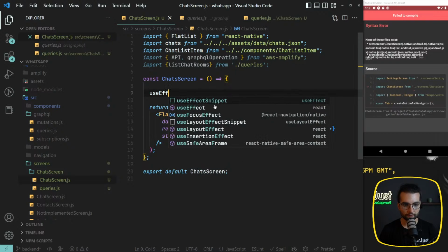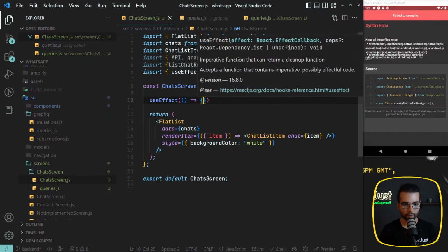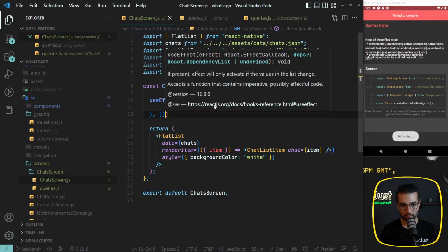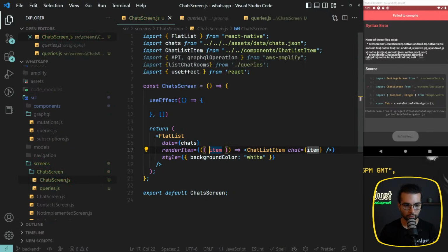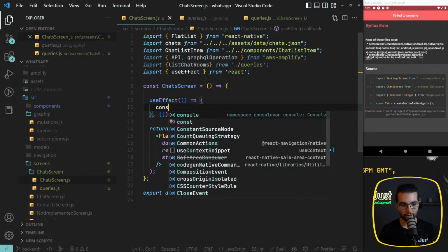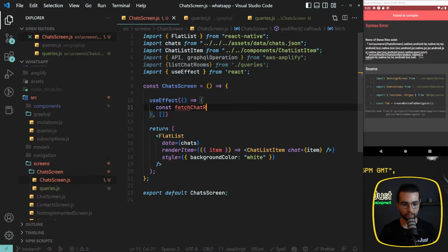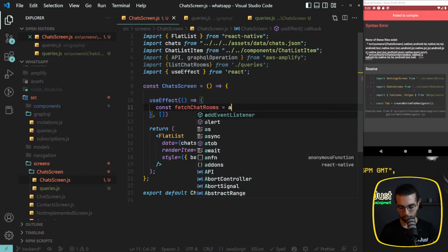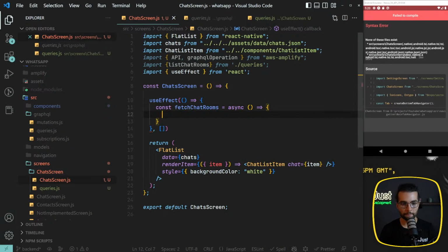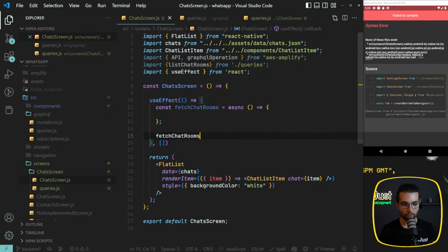Again, we're going to need a useEffect. And here, let's define the function fetchChatRooms, equal async. And we can call this fetchChatRooms right away.